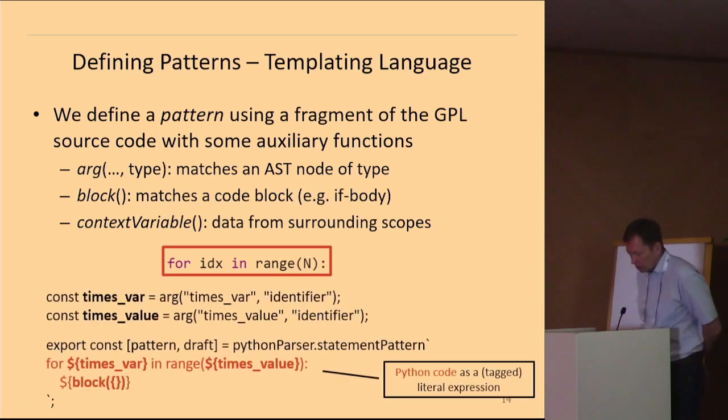So essentially what you do here is you are creating a piece of code which you want to be matched. And normally, if we wouldn't have this extrapolation, it would be a constant string, so not very useful. But then you are adding these essentially variables, and they are matched by corresponding subtrees in an AST, depending on specifications. For example, should it be an identifier? Should it be a string? Should it be another type of node?